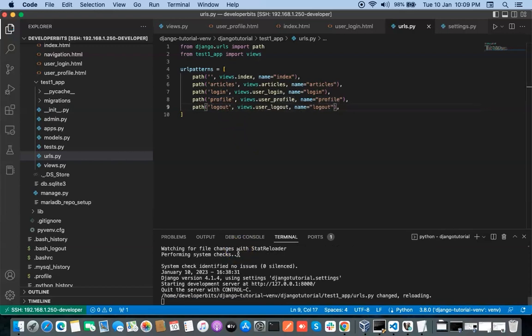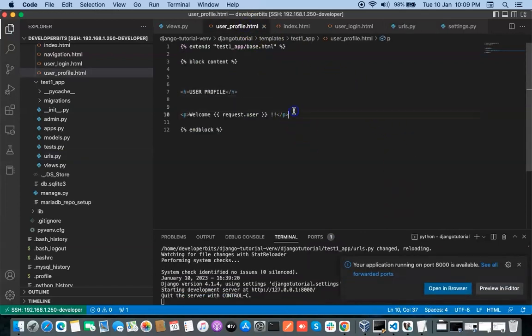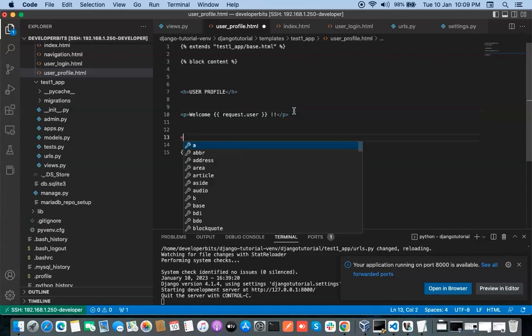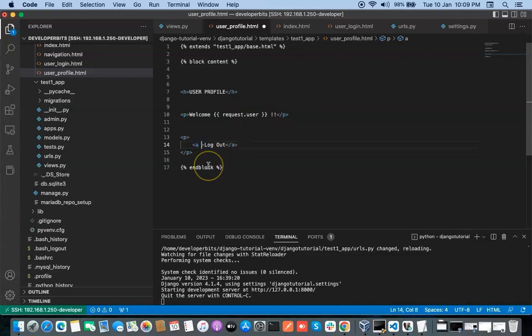So we are good to go, and just go to the profile page, and place a logout link here. I shall use the inbuilt template function.